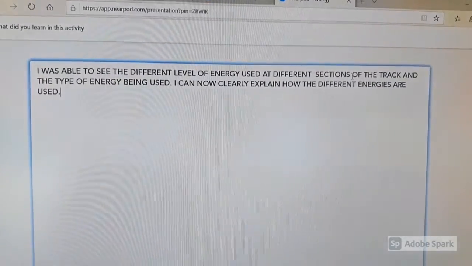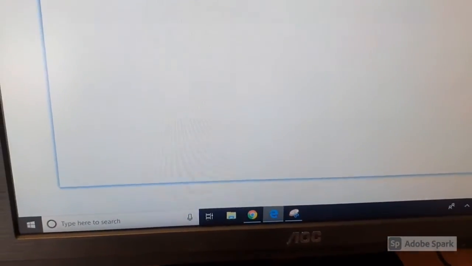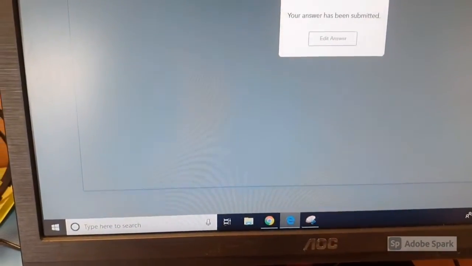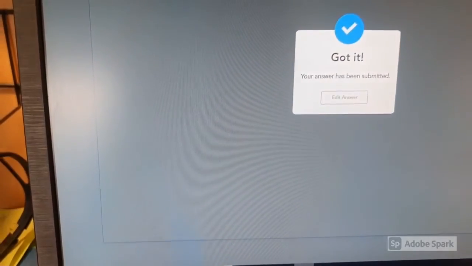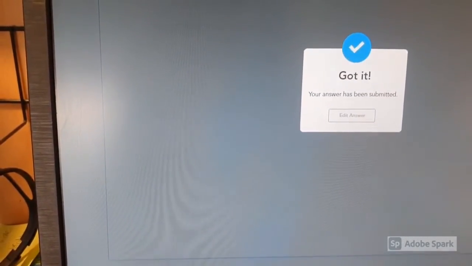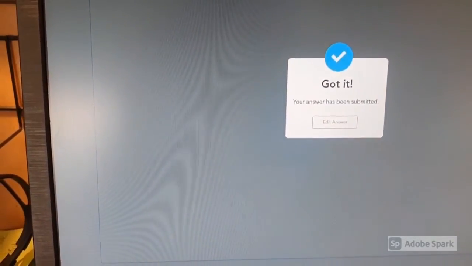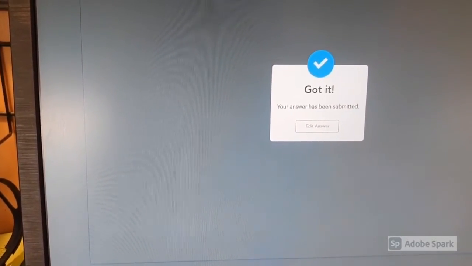The student is then able to enter their response, submit, and then the teacher gets the particular response back on their iPad or whatever digital device they're using.